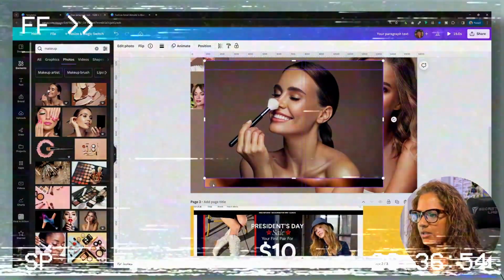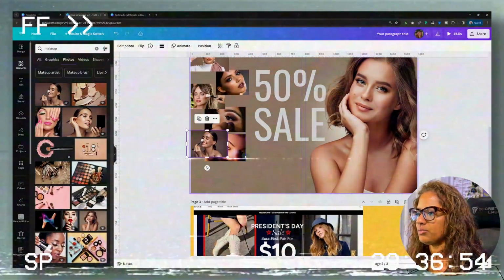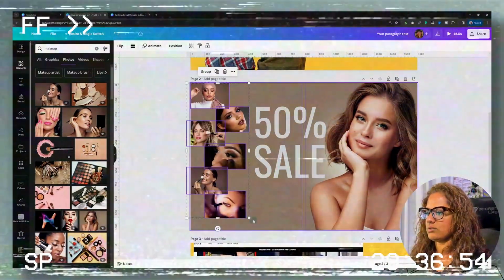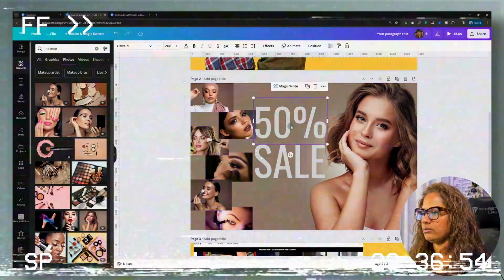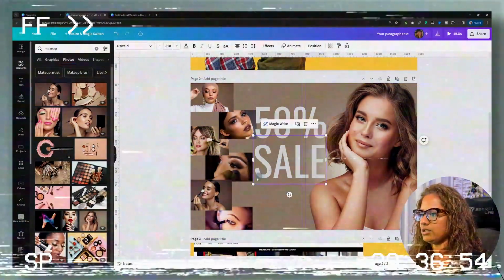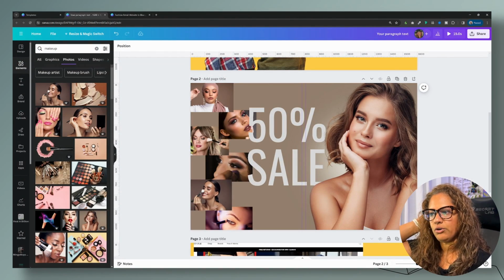All right, let's grab her and this image. Let's line them up here and make sure they're all the same size. So here, bring her here. All right, I think that looks good. And again, you can make the images bigger and then put the 50% off in the front, so they're layered in the front, however you would like that to be. All right, and so that could be your banner there.